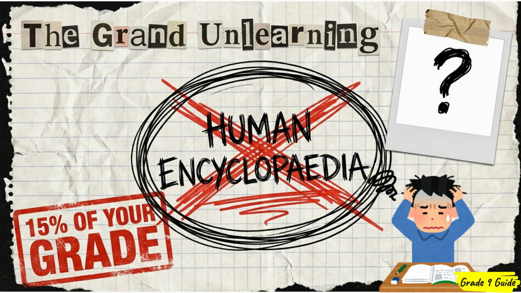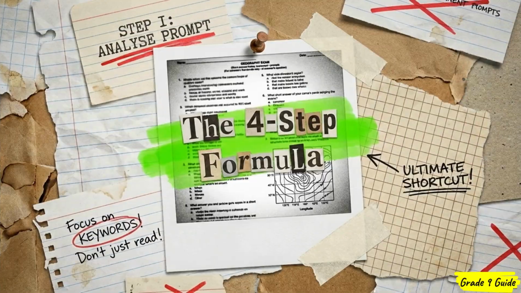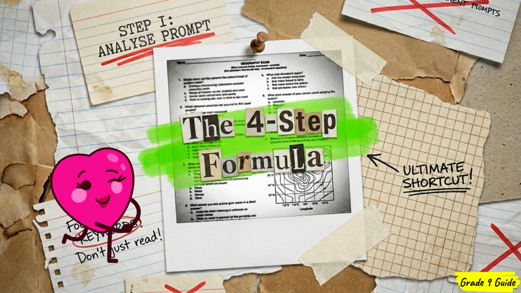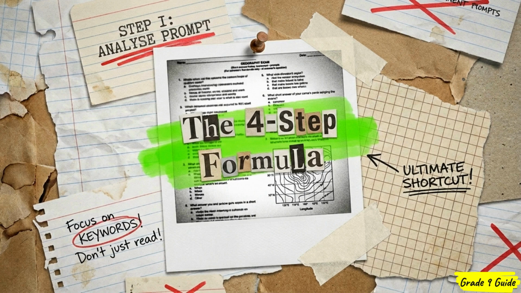I get the frustration of staring at thick textbooks, feeling like you need to become a walking human encyclopedia just to pass GCSE Geography. You don't. I am going to show you the exact 4-step paragraph formula that forces the mark scheme to give you the highest grades. But first, let's reveal that number and find out exactly why your textbook has been lying to you.